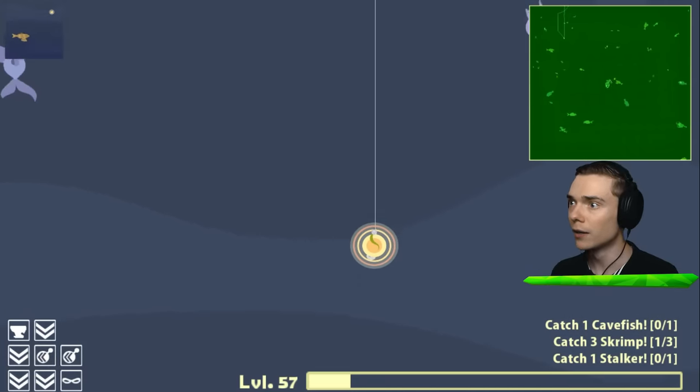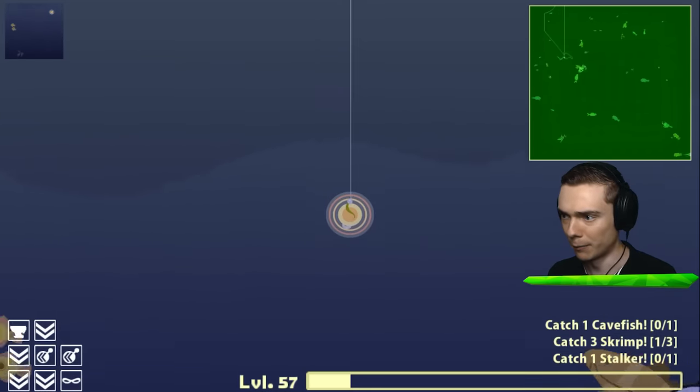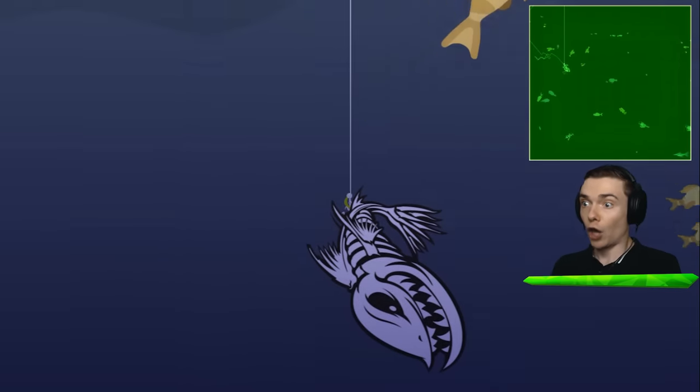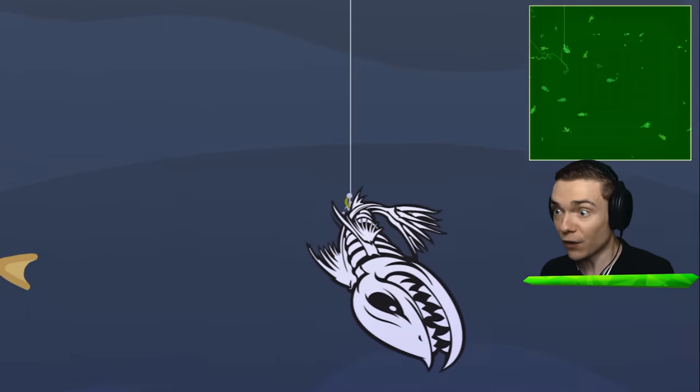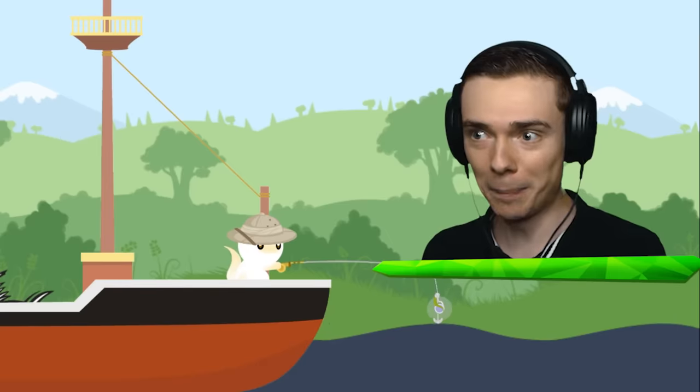Hey, it's a dog. Why is there a dog swimming in the water, people? Oh, wait, here he is. Come over here, buddy. Where do you think you're going? Hello. Come right back over here, sir. Oh, we got him. We got him, guys. That's the first skeleton fish. Look at this thing. Wait. Whoa. And into the bank it goes.